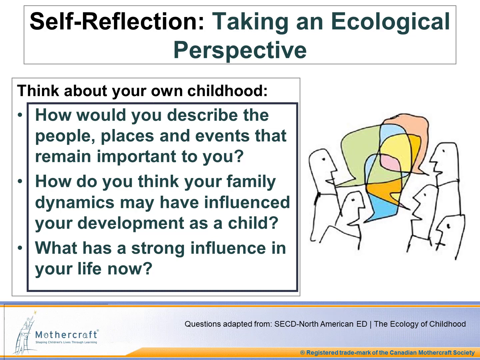When reflecting on these questions, consider how these influences relate to the micro and macro systems that we've just discussed, and as described in Bronfenbrenner's ecological model. Which of these influences belong to the microsystems, mesosystems, exosystems, and macrosystems? If appropriate, are there any chronosystem influences that you feel had an impact on your life as a child?